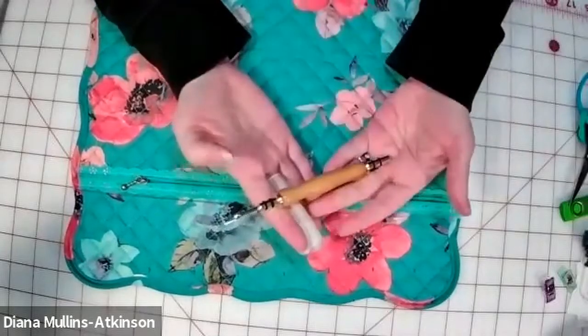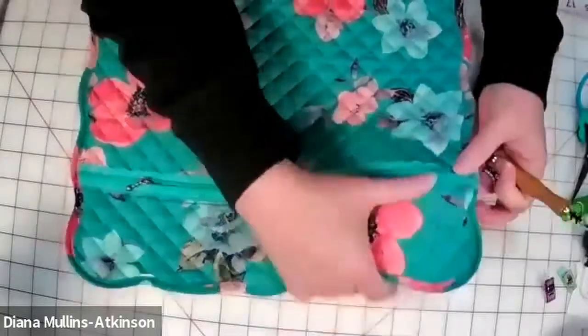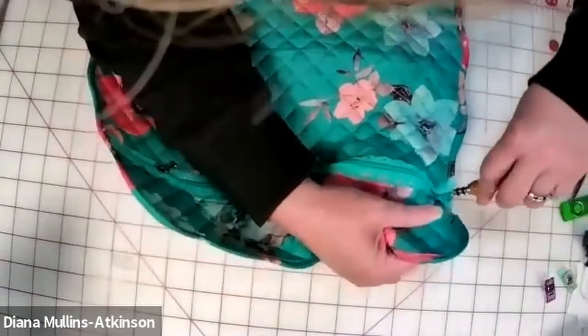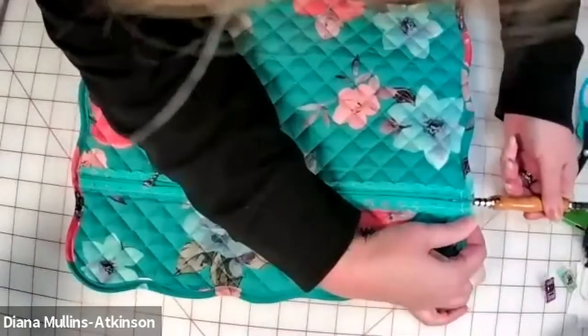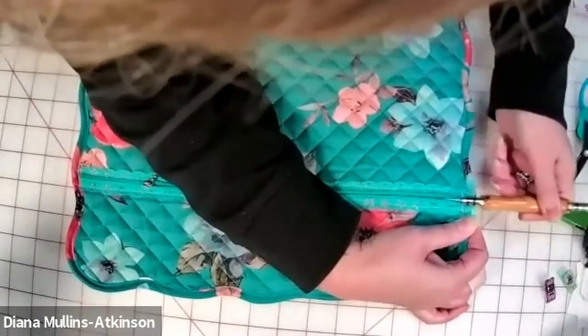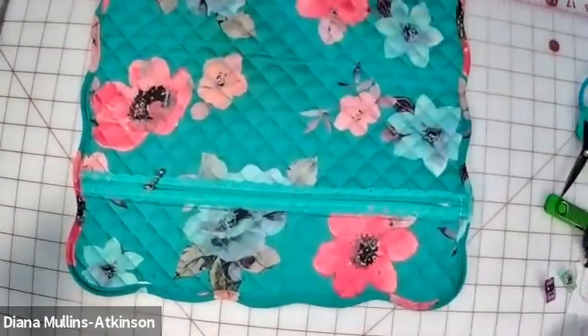and get out the dreaded seam ripper. Start down here at this end with your zipper open and go between the teeth and poke your seam ripper in there and just give it a little bit of a push. Okay, just maybe an inch or so. That's all you need to do.